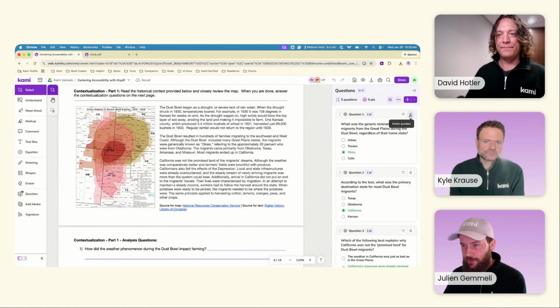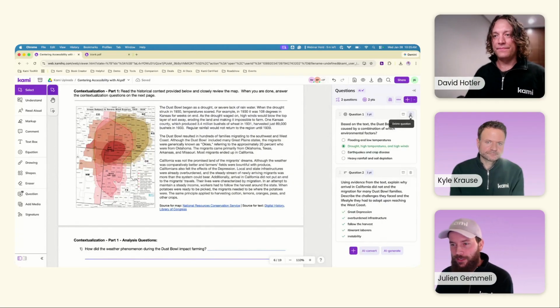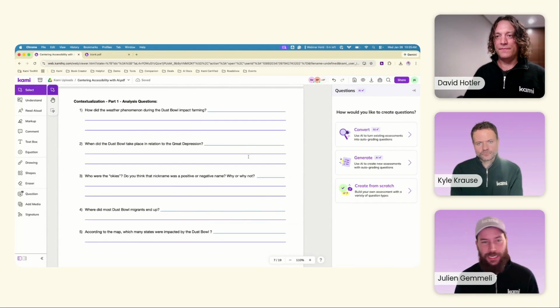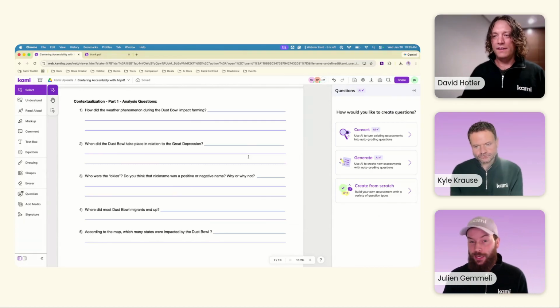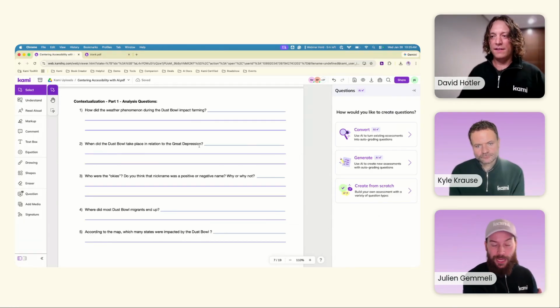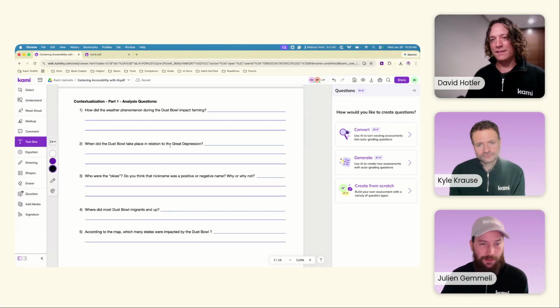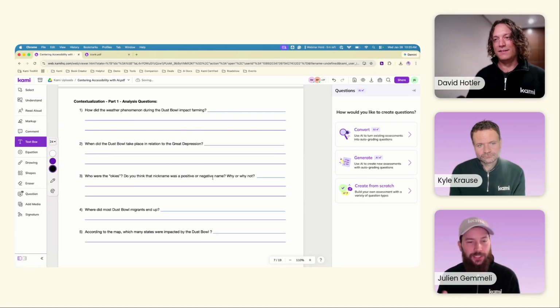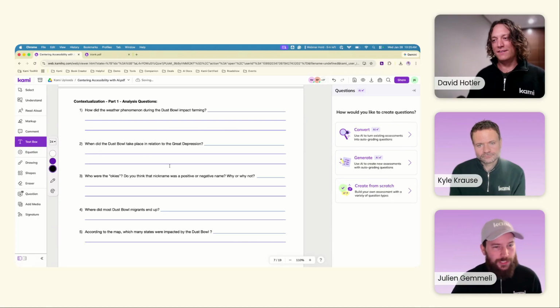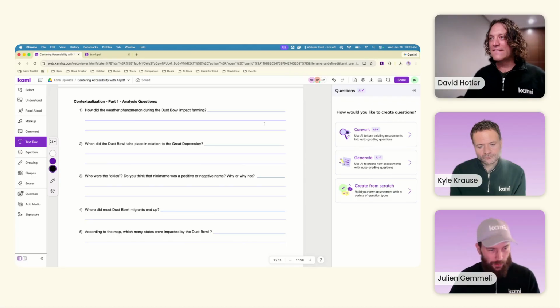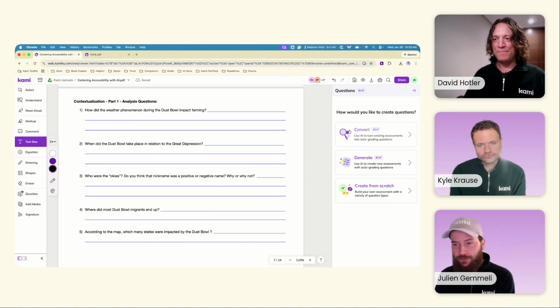One thing I want to leave you with is the convert feature. When you have questions on the page, maybe you have an activity that has questions attached to it and you like those questions. And again, if you were using this a long time ago, you might have done something just like this where the students would use the text box, they fill in their answer, you analyze it digitally, you grade it, and you award the points. Let me show you the benefit of converting these pre-existing questions into digital versions of the same ones.